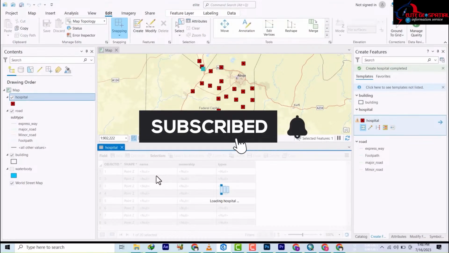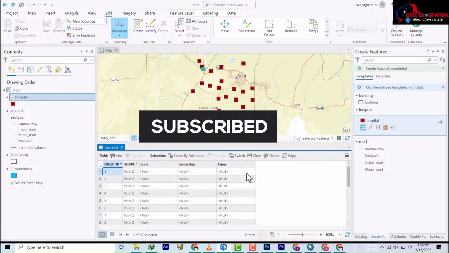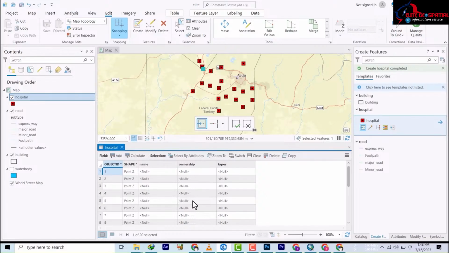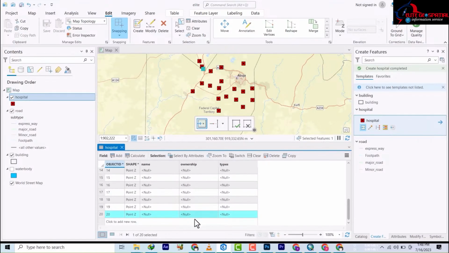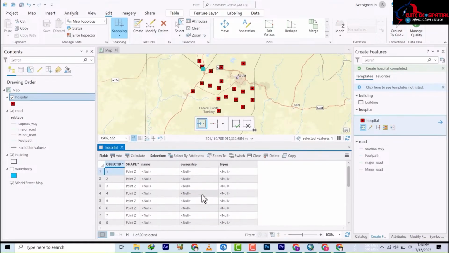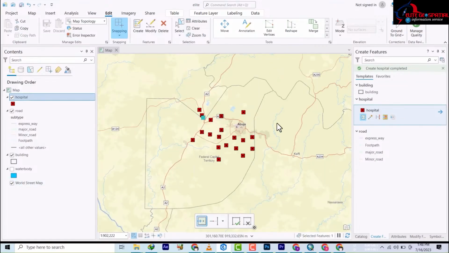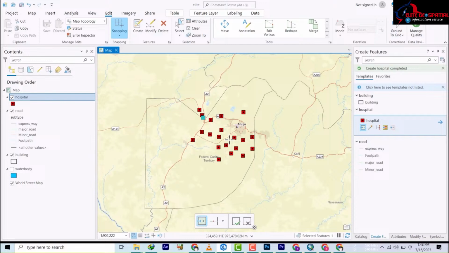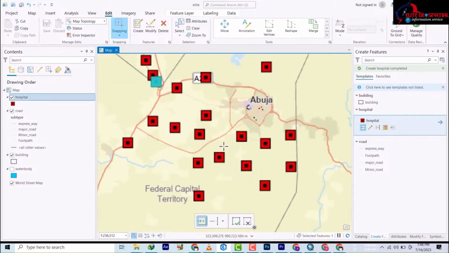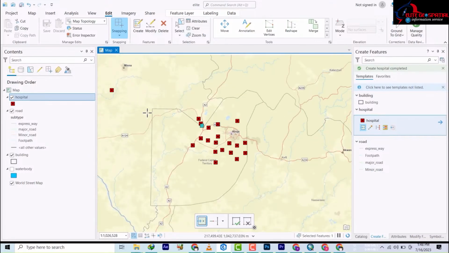So on this, we know that we're going to have all of this list, but this is a hospital. It was a hospital feature class that was used, but let's just fill it in.